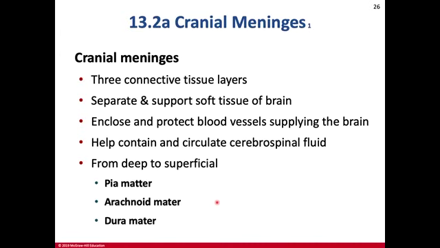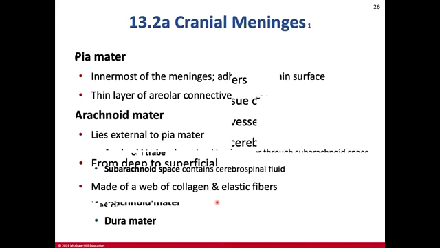So as we go from deep to superficial, the pia mater actually clings to every convolution of the brain and has a lot of blood vessels in it. The arachnoid mater is above it and has web-like extensions and has a lot of cerebrospinal fluid circulating around it in an area called the subarachnoid space, which is between the arachnoid mater and the pia mater. And then the dura mater is a tough, fibrous outer covering that anchors the central nervous system to the surrounding bony structures so they don't bob and weave and smack against other structures too much, right?